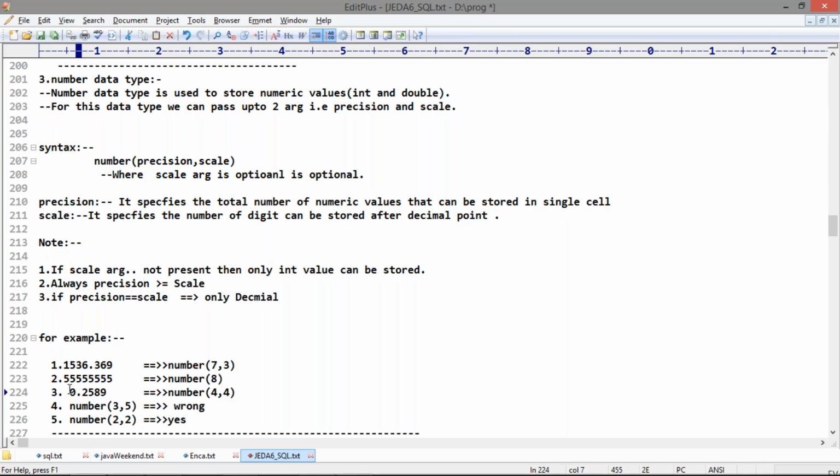Take down the subheading as number data type and copy down. Because you are going to use these things whenever you design a database, either with Hibernate or otherwise. At that time, you will get an error or exception, and you can just clear it by yourself. So if no doubt, please copy. If in doubt, please ping me and ask.